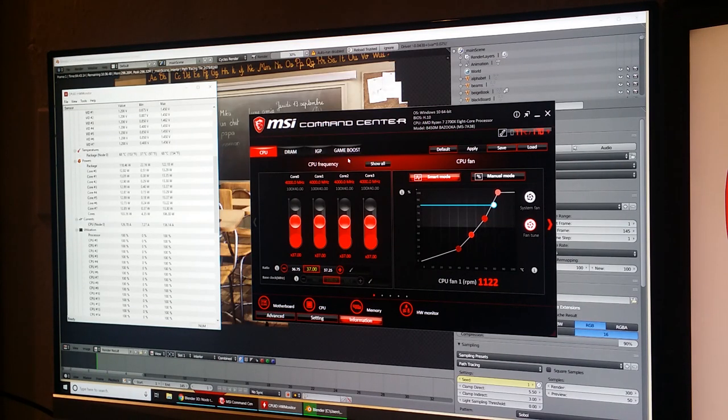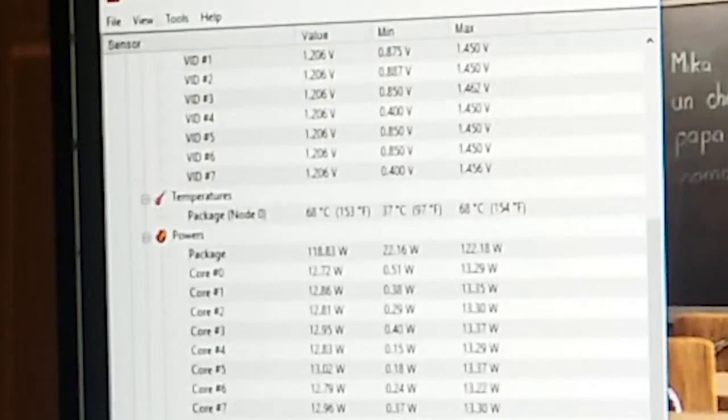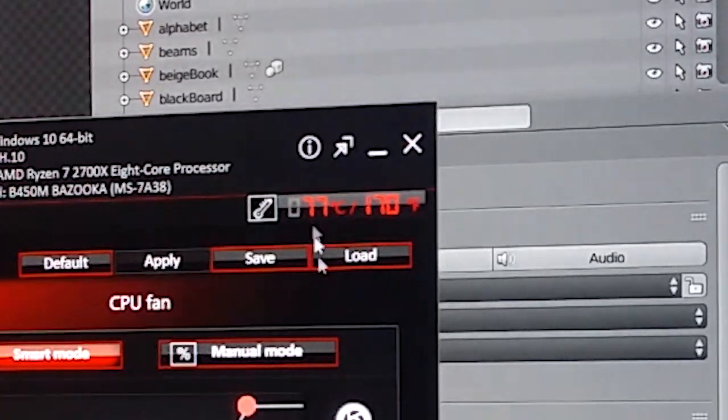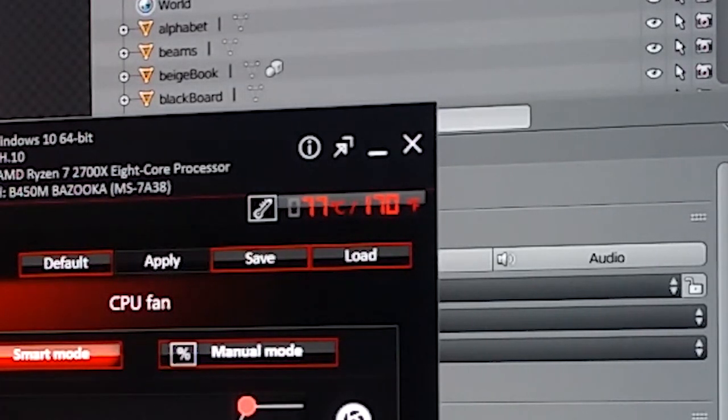Okay, so I've learned something interesting about the temperature reported with Ryzen CPUs. I vaguely remember hearing about this, but it never actually mattered to me until now that I actually own one. So for some reason, the Ryzen 2700X that I have, and I think pretty much the whole 2000 line of Ryzen CPUs, actually reports a temperature offset different than the actual temperature of the CPU. So if you notice, in Hardware Info, it says the temperature of the CPU is 67 Celsius. The temperature reported here in MSI Command Center is 77 Celsius. It's exactly 10 degrees Celsius above what Hardware Info says.